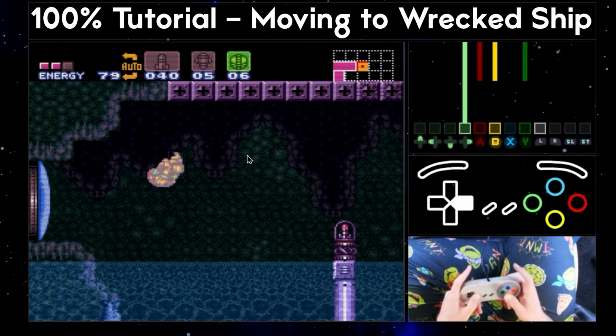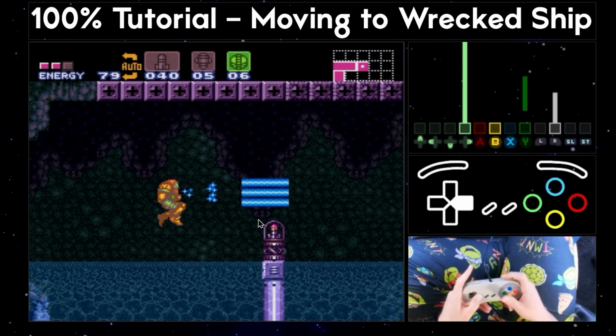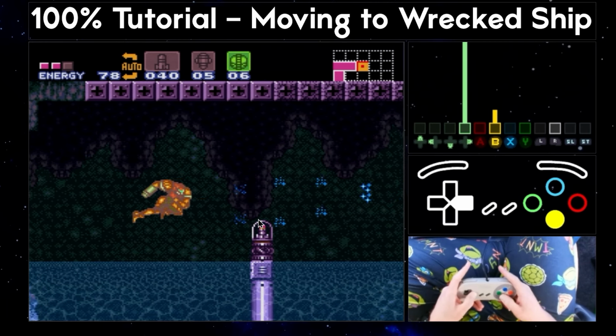And then what I do is I look at this background visual cue right here. I want to be around this spot in the room. So we jump to the right. You want to shoot. Then you want to activate your shine spark. And just as the beam is going off screen, that's when you want to use the shine spark.